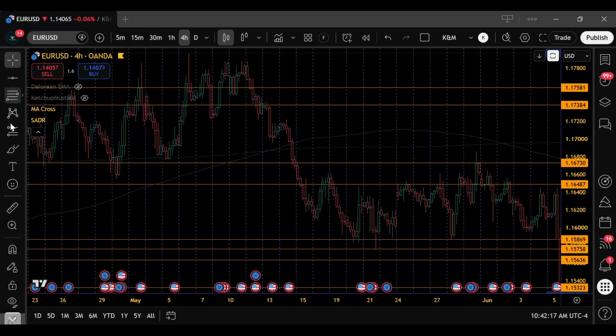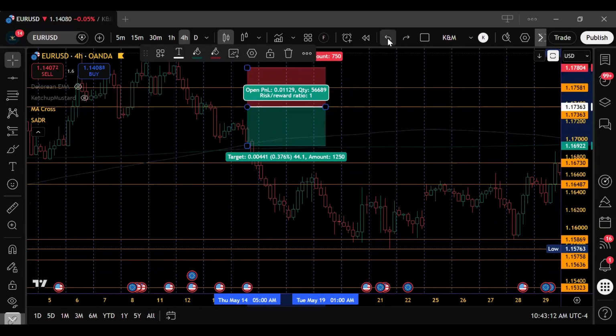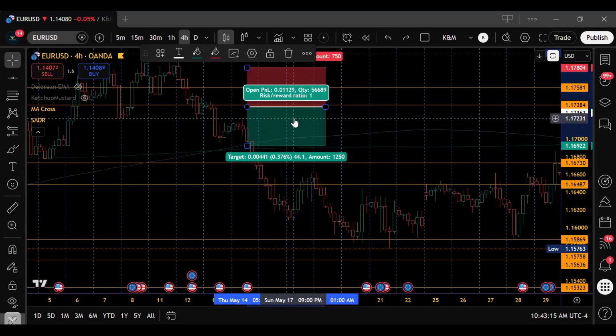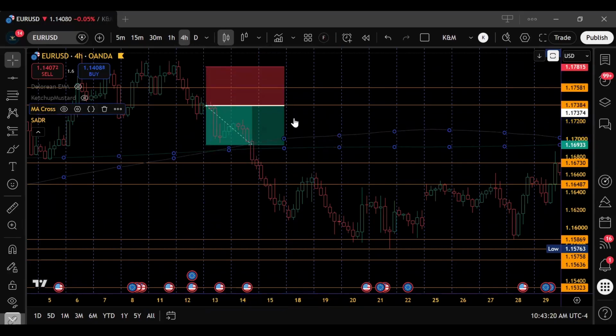So in a situation like this, and this is why I like to hold trades 2 to 3 days, if we wait for it to break below this zone and look for the candle to close below it, our entry would have been right here. Let me make it bigger. These candles right here are the candles that open below the zone. There we go. All right, so my entry's in here.